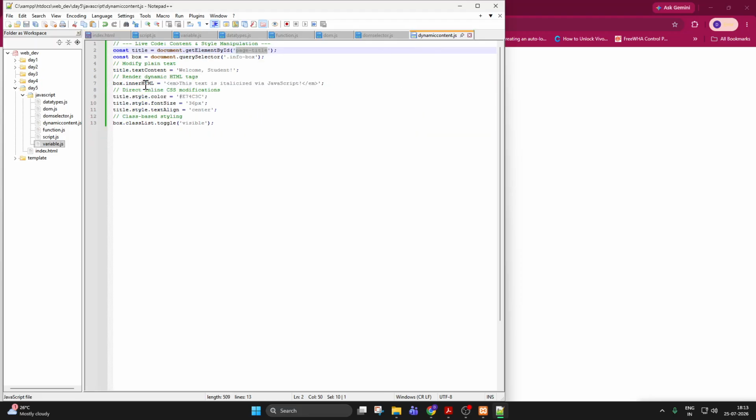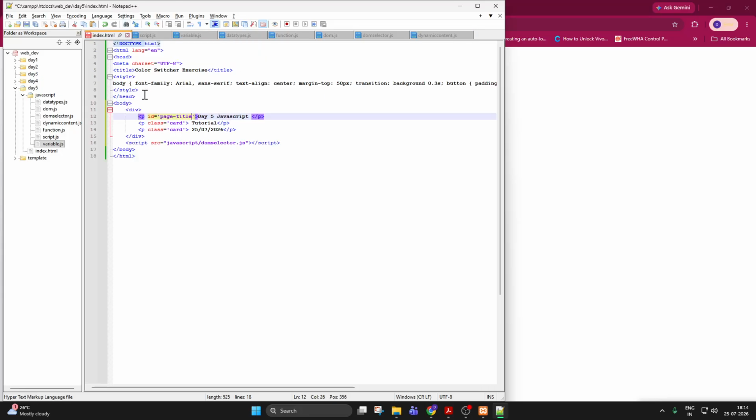Then go to dynamic content, and this is for box, and the class is info box. Copy it, just change it to this one, and just copy the same, update the same to this.